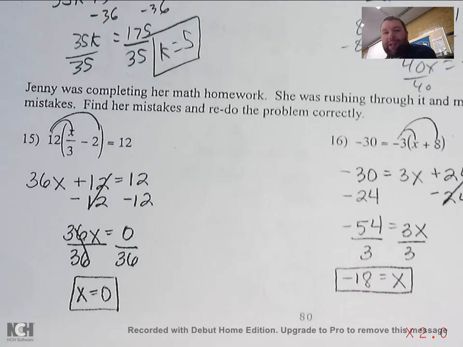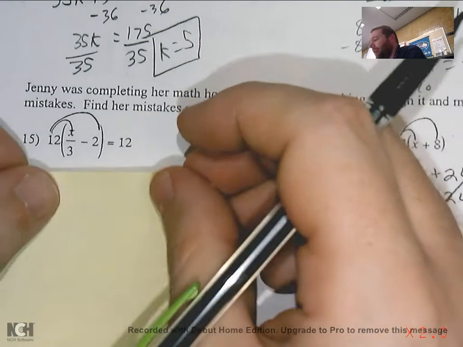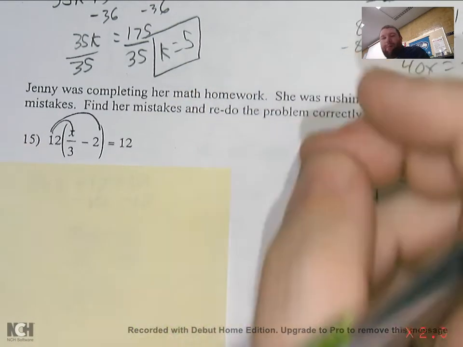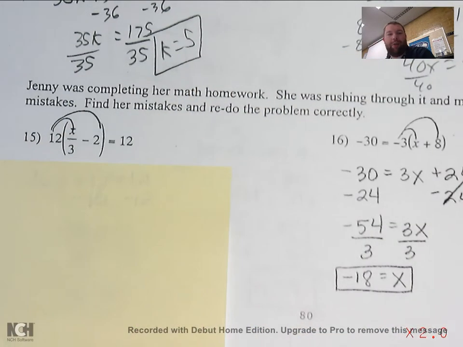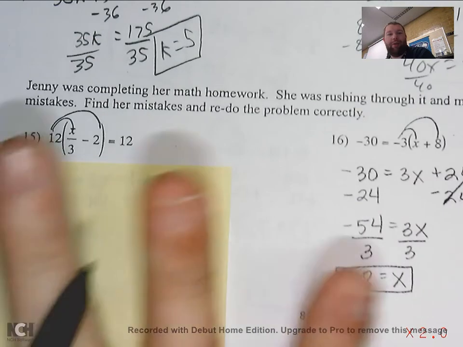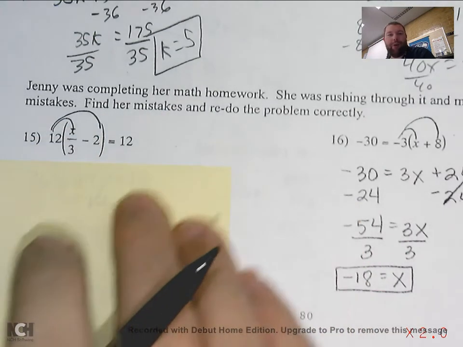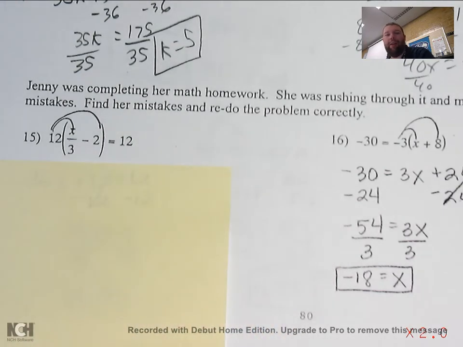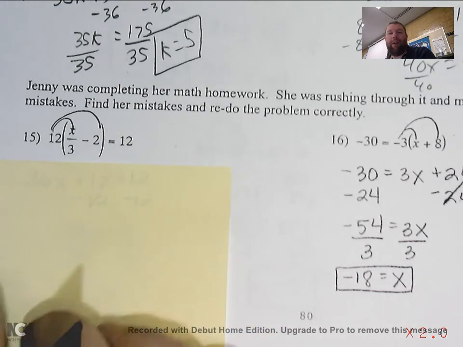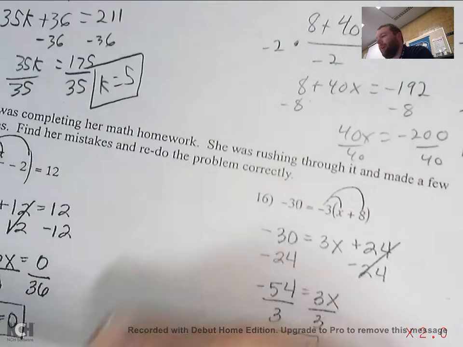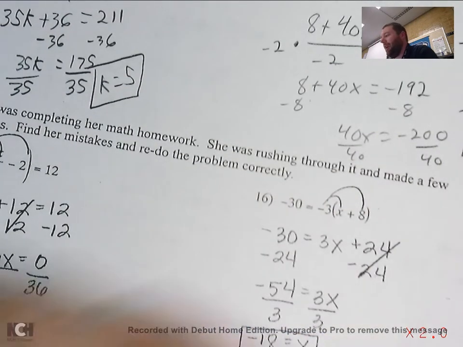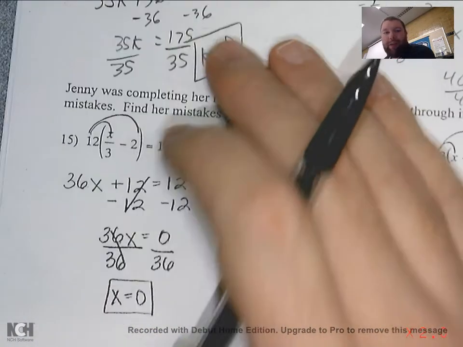One suggestion I might have for you guys, and I'm not going to do this because I don't necessarily have to, is to block out the work that's already there. Do your own work and then compare your answers. As long as you're showing all your work, you should be able to quickly see where they went wrong. But let's see if we can figure out where they went wrong, and let's redo it correctly.